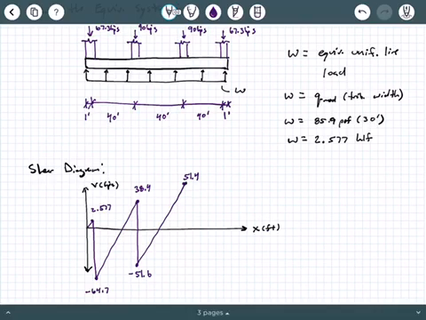Okay, there we go. And then we hit that column load minus 90, and that's going to jump us back down to a value of about negative 38.6. So that's about here, negative 38.6. And then we hit another 40-foot distributed load piece. So we're going to say plus 2.577 times 40 feet. And that puts me back up to a positive 64.5. So that's going to be about right here, 64.5.